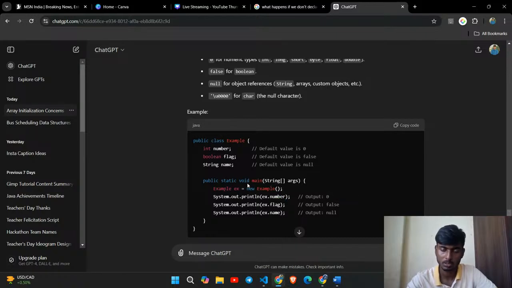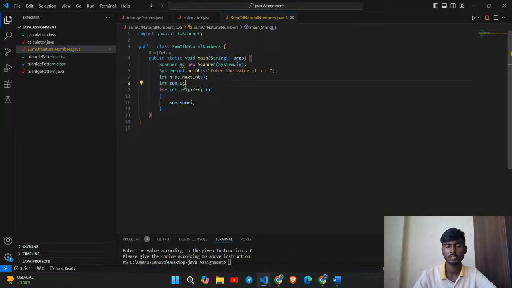If we are using an instance to access that variable value and it is boolean, then it will automatically return false, and if it is a string, it will give null. Okay, till here we understood this for instances.